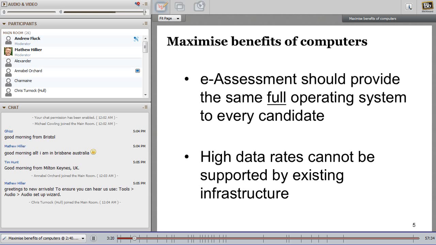The second one is that at the moment, if you're using wireless, for example, to connect in laptops, if you want to show a bit of high definition video and you want to distribute that to say 500 or 300 candidates, the current data rates don't permit that if they all choose to view the video at the same time but in overlapping time. So it's rather than the broadcast, it's people picking up that video at different times. So wireless infrastructure provides a single point of failure, which if you've got 300 candidates' lives on the line is really not a good idea. And at the moment, the high data rates for rich media can't be supported. So what we've done is therefore move towards a system whereby we've used the USB boot system, and every student boots their computer from that USB.